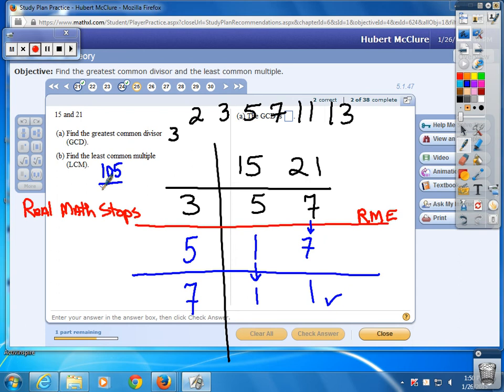Now this is where it really goes crazy if you try to use the trees. If you try to use the trees, it's confusing. All right, let's try another. I'm going to leave this on the board for you. But go ahead and do 21 and 18. I'd put it in order, 18 and 21, if I was you.